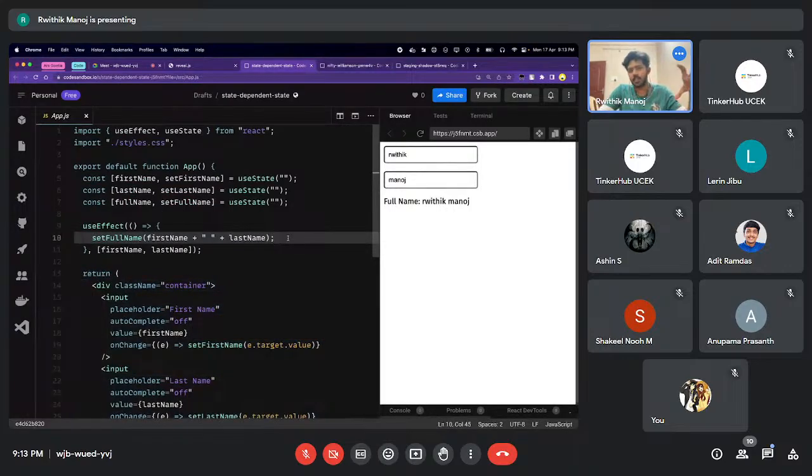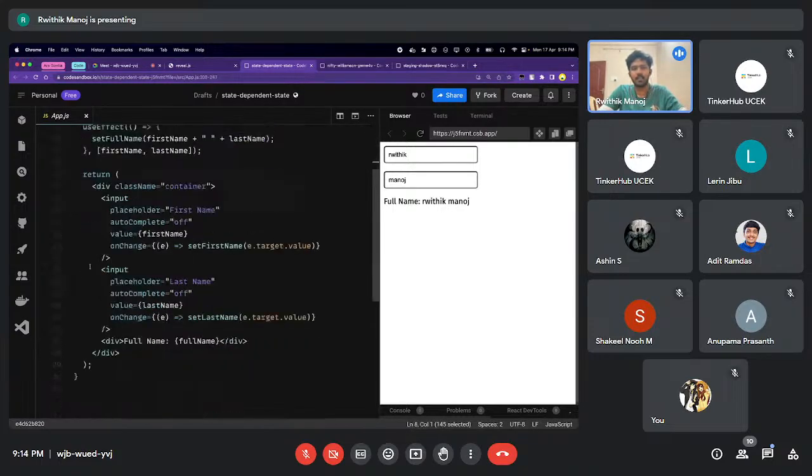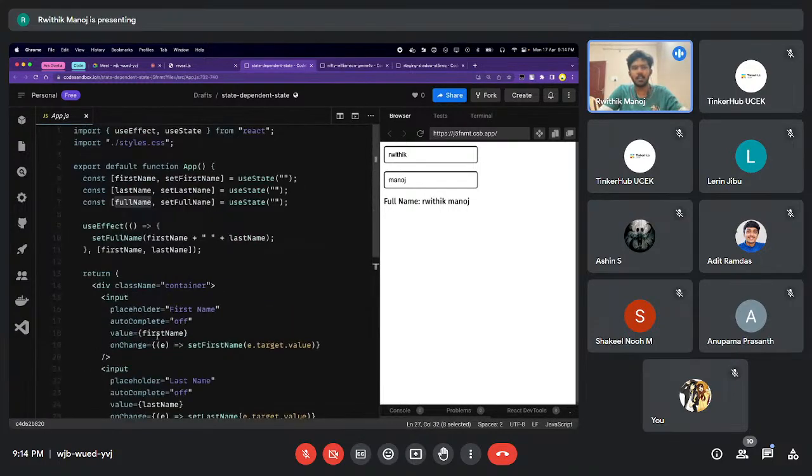Right. So the problem is, if it completed a render and then you are setting state, and the state is set, that means React has to re-render this whole thing again. So again this runs, it will update it here, and done.